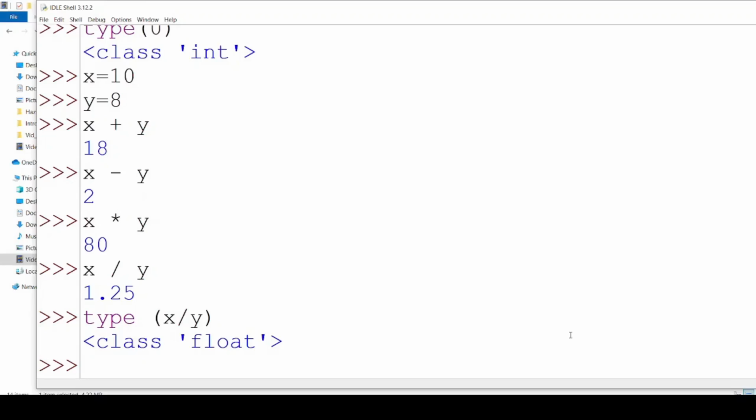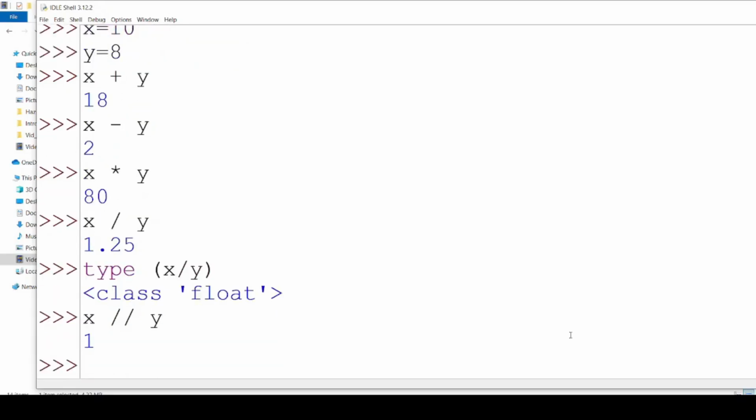If we'd like to have an integer result for dividing x by y, there is another operator called the floor division operator. The result will be truncated, not rounded. The floor division operator's sign is two forward slashes instead of just one. And you see here the result is 1. 1.25 was truncated to 1 just to keep the integer part of the result.